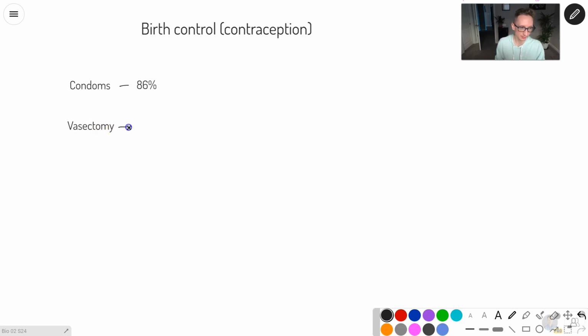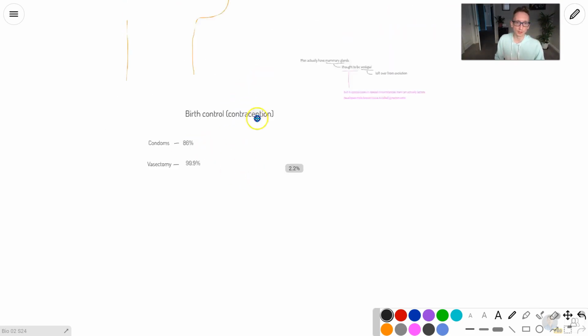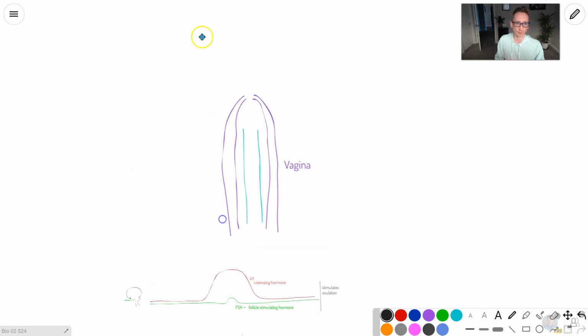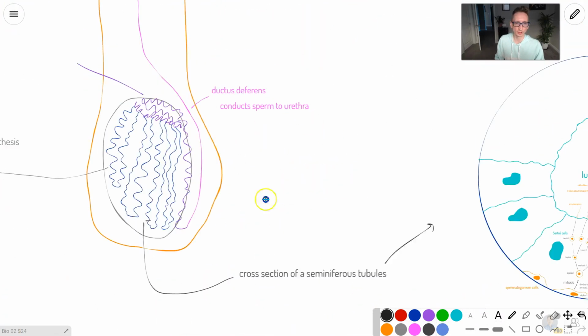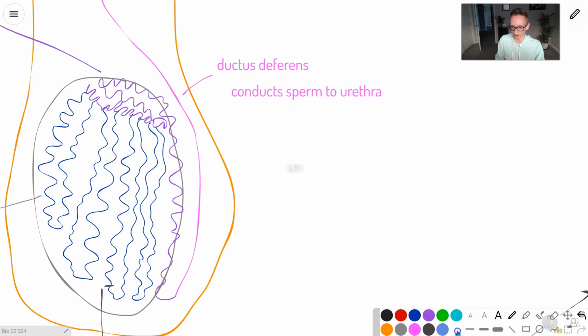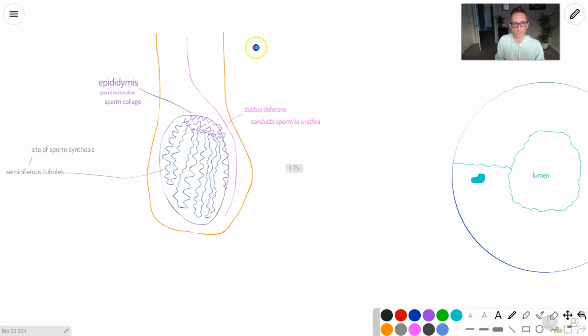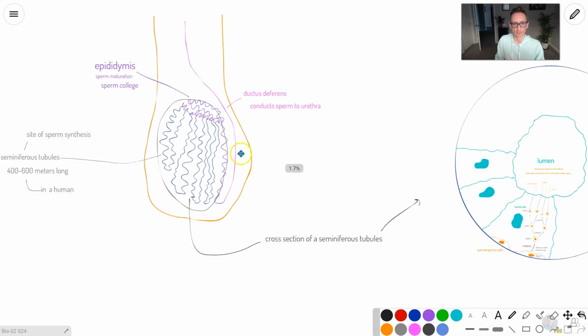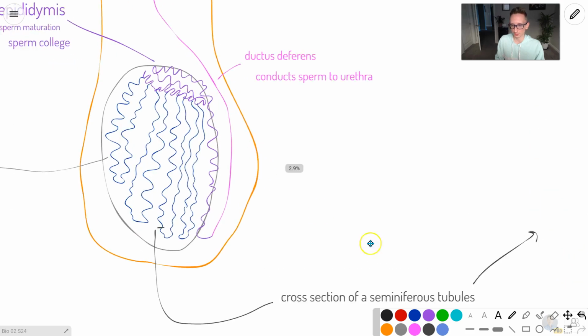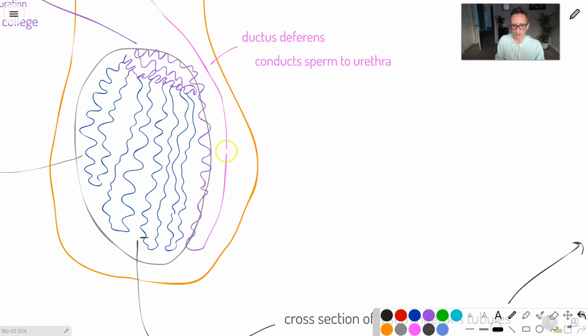You can get a vasectomy. I'll talk about what that is. You get a vasectomy, which is about 99.9% effective. What is a vasectomy? Well, what they do is they make a little incision here in the testes, and they're going to go into this ductus deferens, make a little incision, and just snip that bad boy.